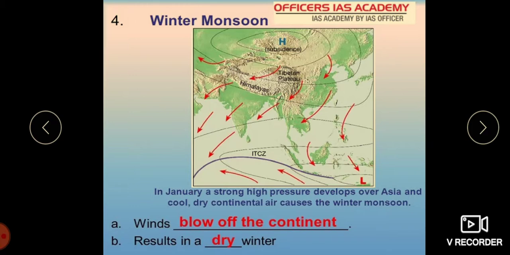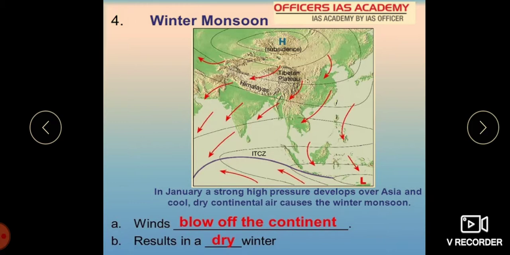The coldest month is January, and the hilly areas of Kashmir and Himachal Pradesh have the lowest temperatures. The lowest recorded temperature in India is at Dras near Kargil, which has been -4 degrees Celsius. Dew and fog are common in this period. This is the most important characteristic.